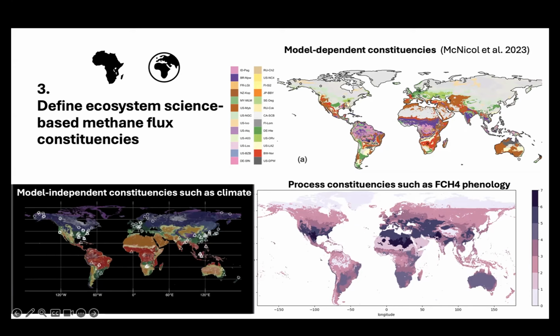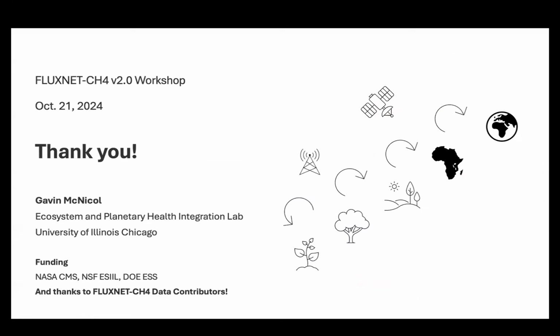And then finally on the lower right, we're also exploring what we're calling a process constituency. That would be where we're actually using the dynamics and behavior of the methane time series across the globe to define clusters. These are kind of phenological clusters based upon similarities in the dynamics of methane over time. So I'll leave that there, but there's also a lot of advances in modeling that are already being implemented. That's what the next presentation will be about from my collaborator, Qing Zhu.